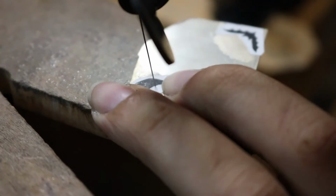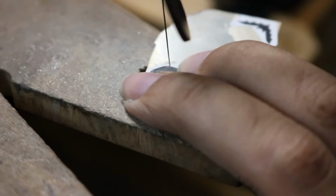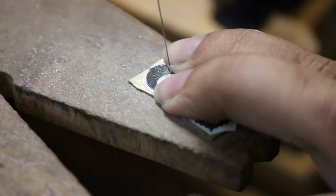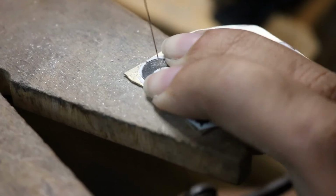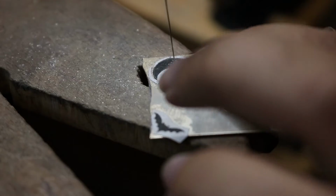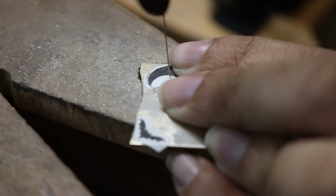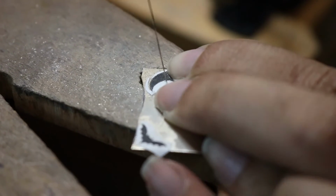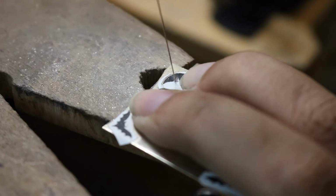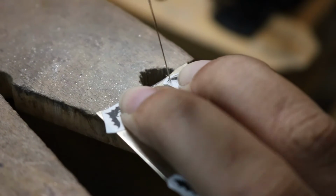slowly turning the piece. If it ever gets kind of chalky, check, because you might be cutting into the actual wood of your bench pin. So turn the piece. As you get near the end of a piece, especially a small one, you'll start noticing it'll start bending. So what I like to do is support the piece I already cut on the wood of the bench pin, put the weight of my hand on it, and then just keep turning, and we should be done soon.